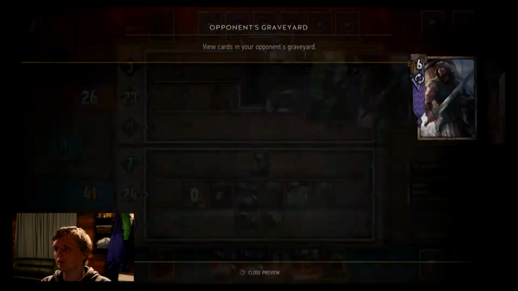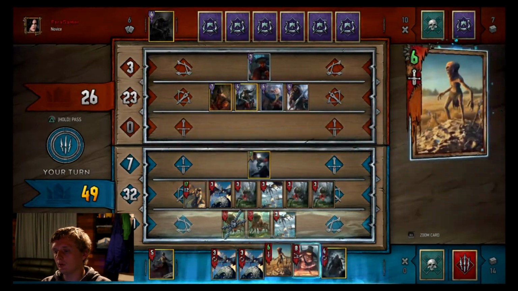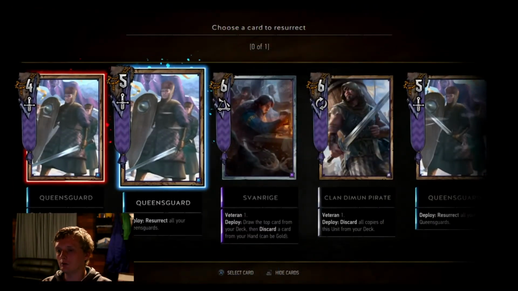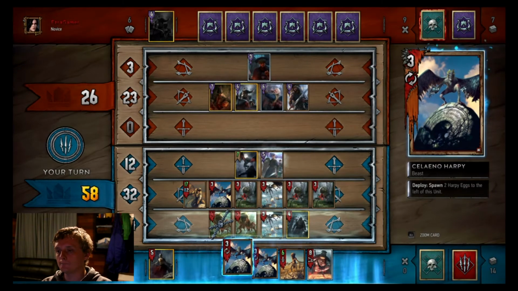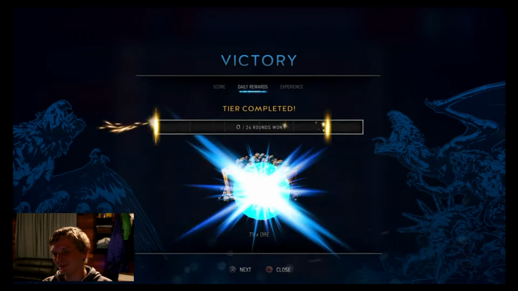Oh wow, what did he discard? Huh. We're gonna play this guy first before he brings out his Queen's Guards. Oh. Well, he forfeited after that. I guess that's cheese game 1.